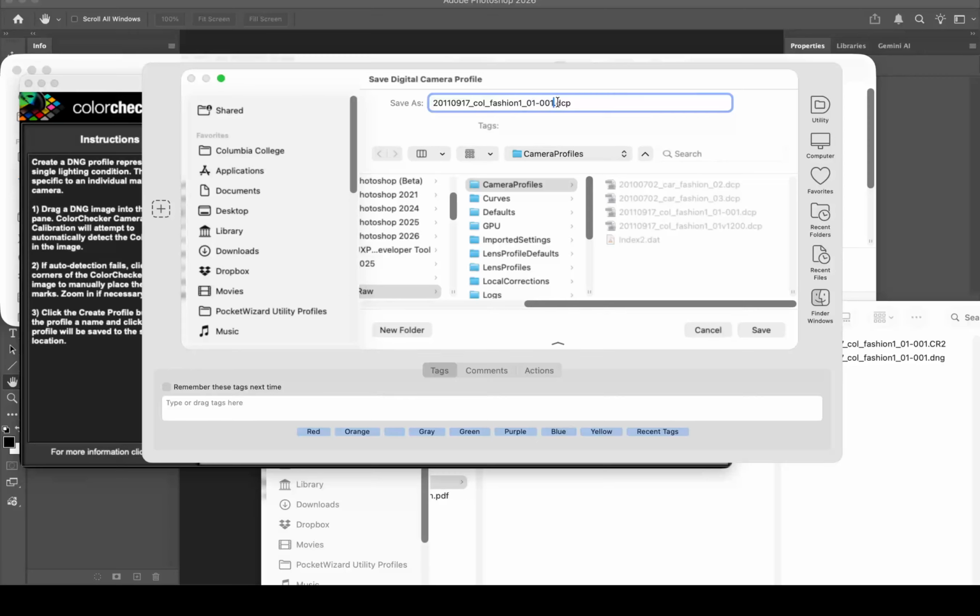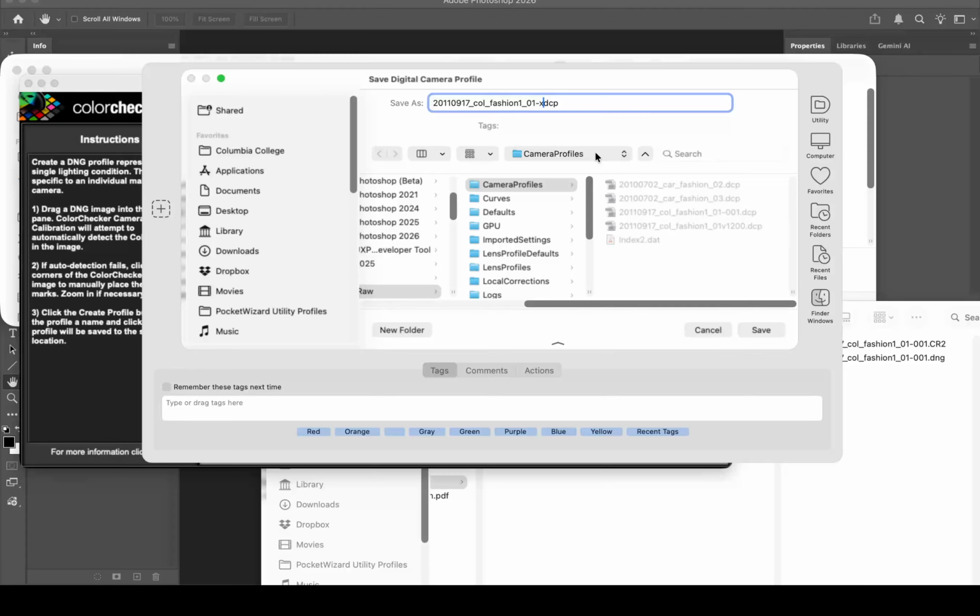Now this also has my frame count on this one. It's got that 001. I don't need that part. I'm going to get rid of that. But then I've got to put in a number because I've got like 100,000 of these on my computer for this very same shooting. So I'm just going to put in an X after mine. You do not need to put in that X. It's just a way for me to know which one it is. In terms of where it is, you can now look in your drop-down menu. It should have found your camera profile folder.